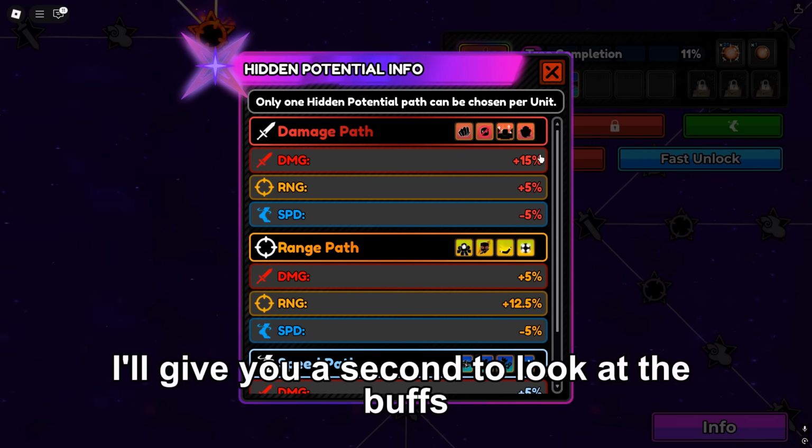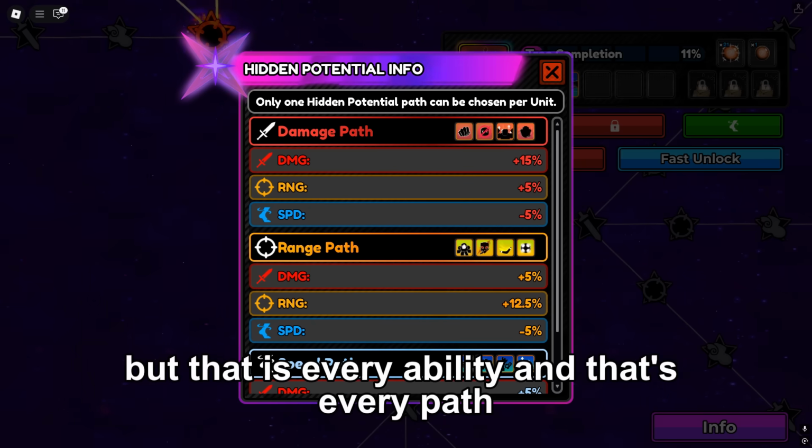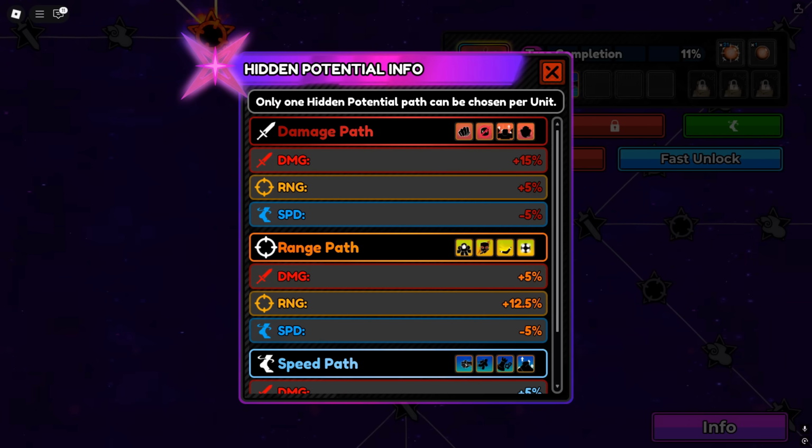I'll give you a second to look at the buffs. But that is every ability, and that's every path. Alright, now we can actually get into the builds.